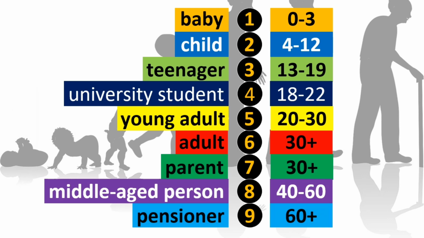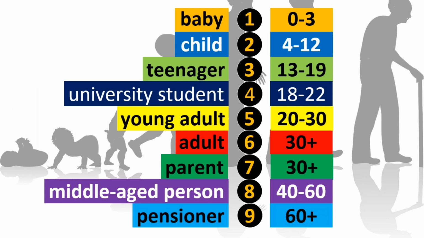Okay everyone, so this is the life stages, the 9 words that we learned today. I hope you can understand this easier if you know the ages. Then you can compare this with the people around you. You can ask your parents, you can ask anyone at home how old they are, and then you can define whether they are young adult, middle-aged person, or whatsoever.